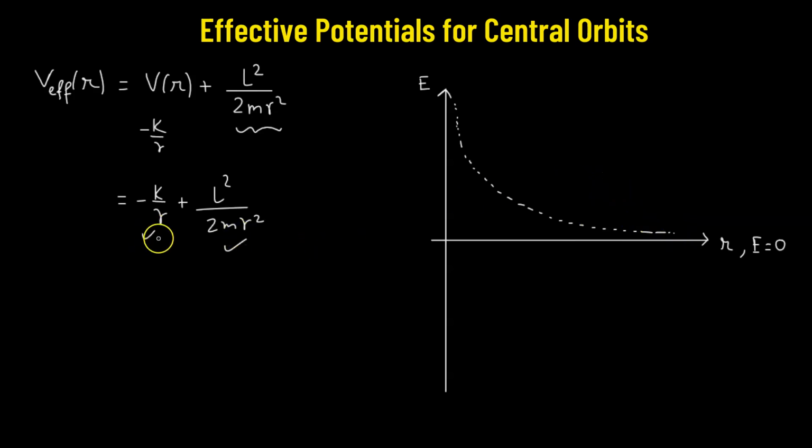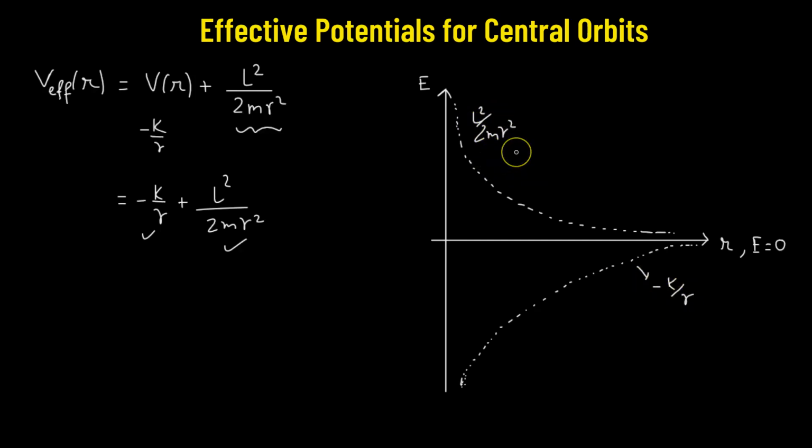And then coming to the potential due to the central force, now this has a 1 over R dependence, so it's going to fall, but it's going to fall slowly as compared to 1 over R squared. So it's also going to have a diverging value near the origin, and it's going to sustain for a longer period of time compared to the L squared over 2mR squared term.